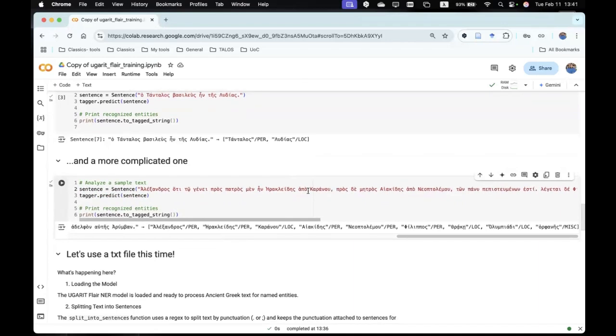But if you want to do that with, let's say in this case the Life of Alexander, which is a larger text, that can save you a lot of time because you'll see that we're going to do it afterwards.